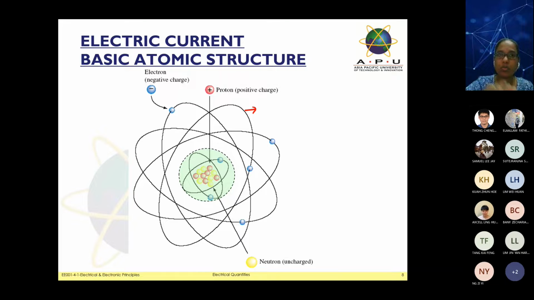Why do we need to have electrons and protons here? Usually electrons and protons are what we call particles. We can't see them with our eyes, but they are always in the materials. So that's what we need to know, and there is the band gap: how the electrons move, how the protons move here.